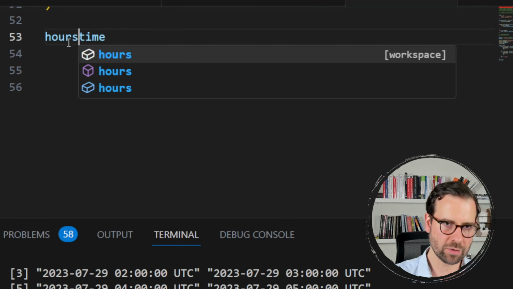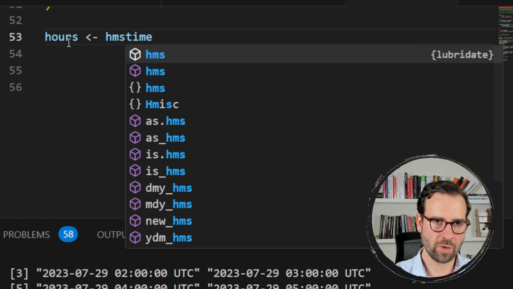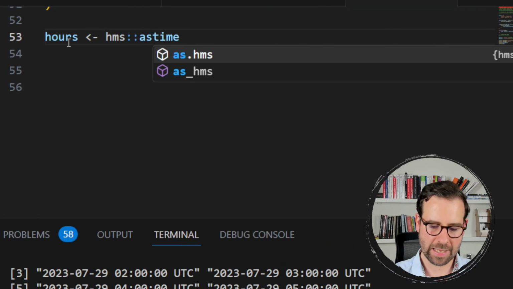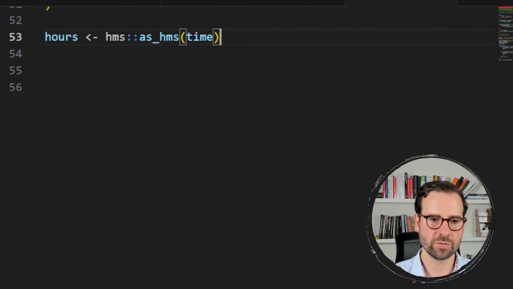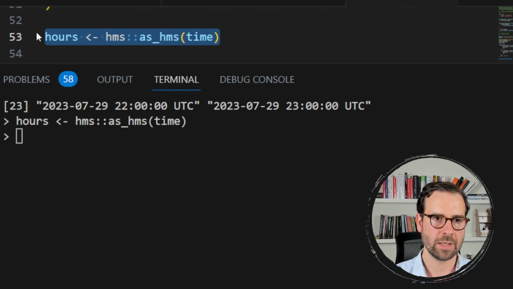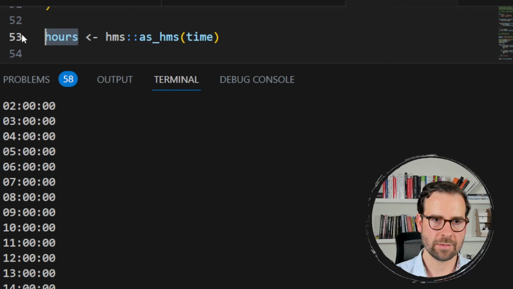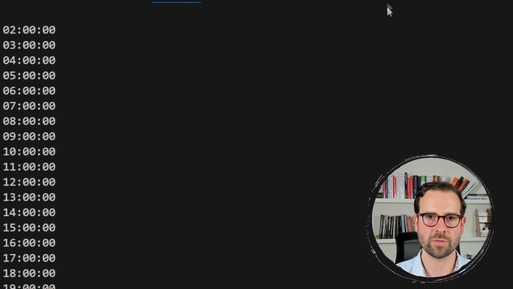So we're going to create here an object called hours, and then we're going to use from hms a function called as_hms. What this is essentially going to do is what we just described. It's just going to get rid of all those dates that we don't need anymore. And I'm going to show you in a bit how this looks like. So we run this, and then bam, we got hours. As you can see, we got from 00 to 23 hours.